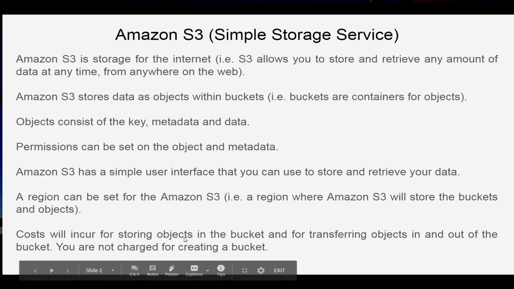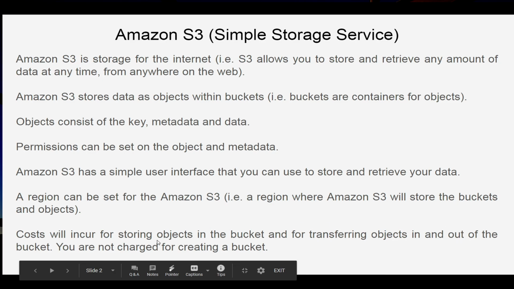So you will pay for storing objects plus for transferring objects in and out of the bucket. In means uploading and out means retrieving or downloading.